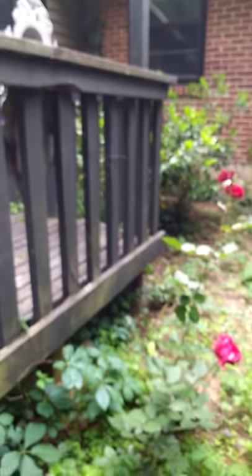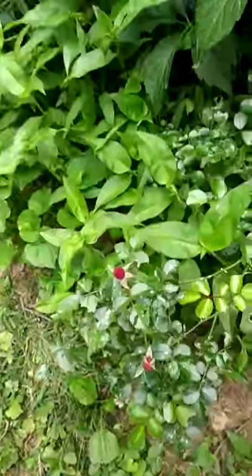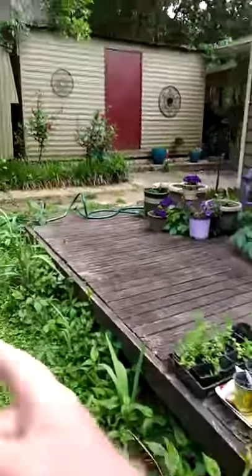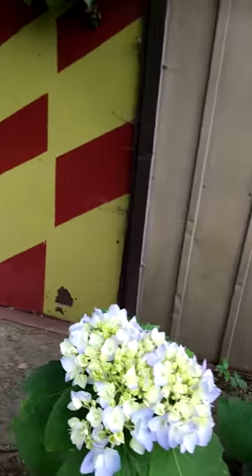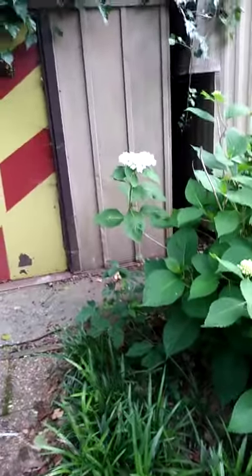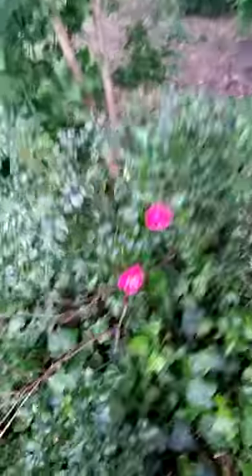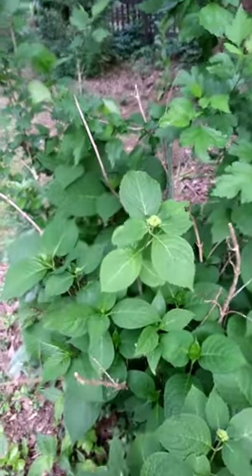This is a tea rose — smells beautiful. That is a yellow climbing rose I got from Noelle from a cutting. And this is a red climbing rose she planted next to the other one. Then I've got lilies — two purple hydrangeas are getting ready to really show up. It's about five feet wide and five feet tall. This is a carpet rose that's in the shade — more of a hot pink, not the coral of the rose bed. These are also purple hydrangeas. I have different plants that flower at different times. Up here I'm growing wildflowers as well — zinnias, cosmos — and I've got some petunias in here for color. Look at this petunia, it's got little hearts.